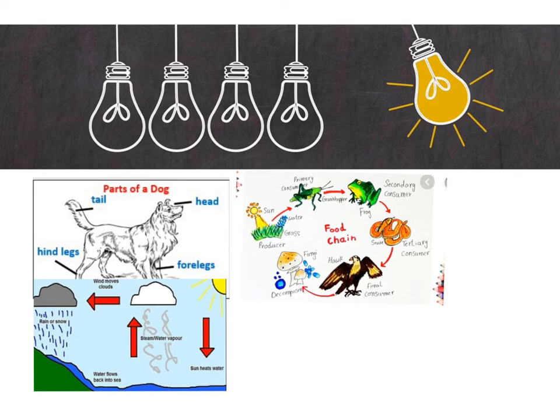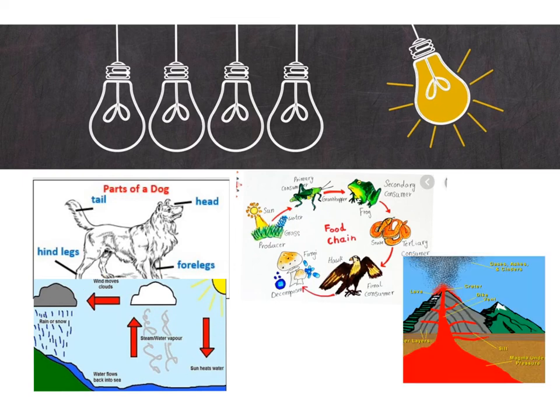If you wanted to show people how something like the water cycle works, you could draw a diagram like this that shows them how it all happens. Or maybe you're just wanting to explain how a volcano works and an eruption happens by drawing a diagram like this. Whatever writing you're doing, you can help the reader to understand what you're saying by drawing some kind of a picture or a diagram to show them.